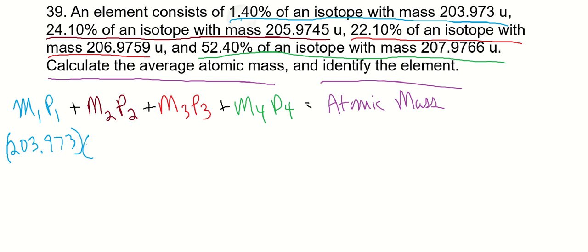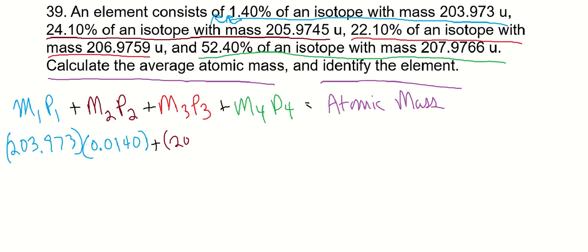Careful. I've seen this like every year. Students will just, for whatever reason, say 1.4% in decimal form is 0.140. That's not true. That's 14%. Make sure you move that decimal over 2 spots. So 0.0140. Get that 0 looking like a 0. All right.